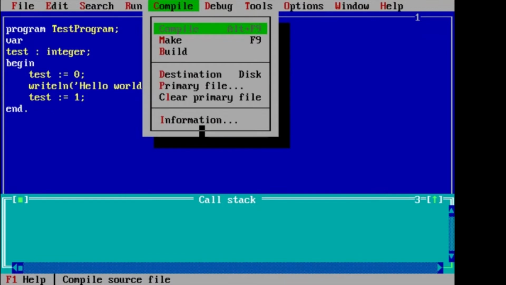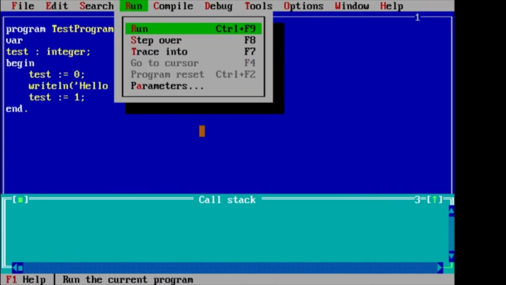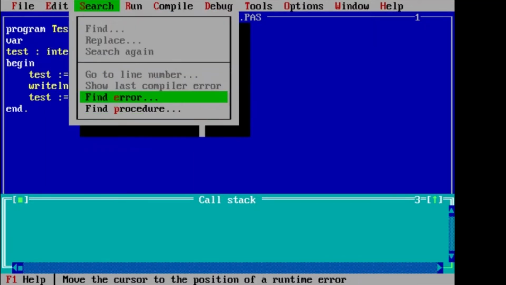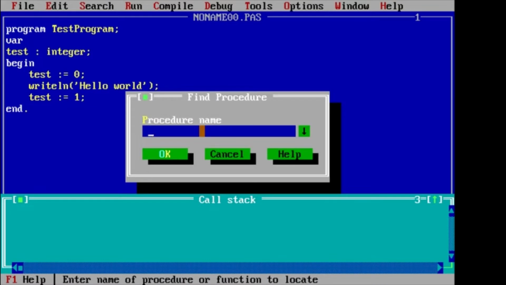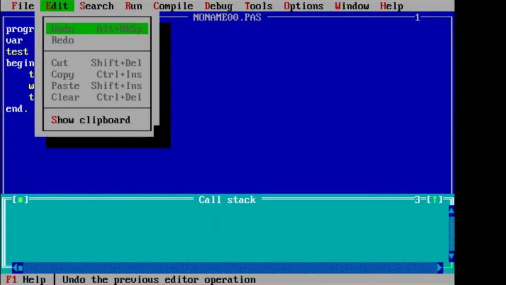I actually like the clean style of the Borland tools, such as this one. It's very nice. You could also, if you have procedures in the code you see here, find a specific one of them if you have a long source code file and so on. There's a lot of editing tools as well, like the cut and paste, which works like this. We'll show you.